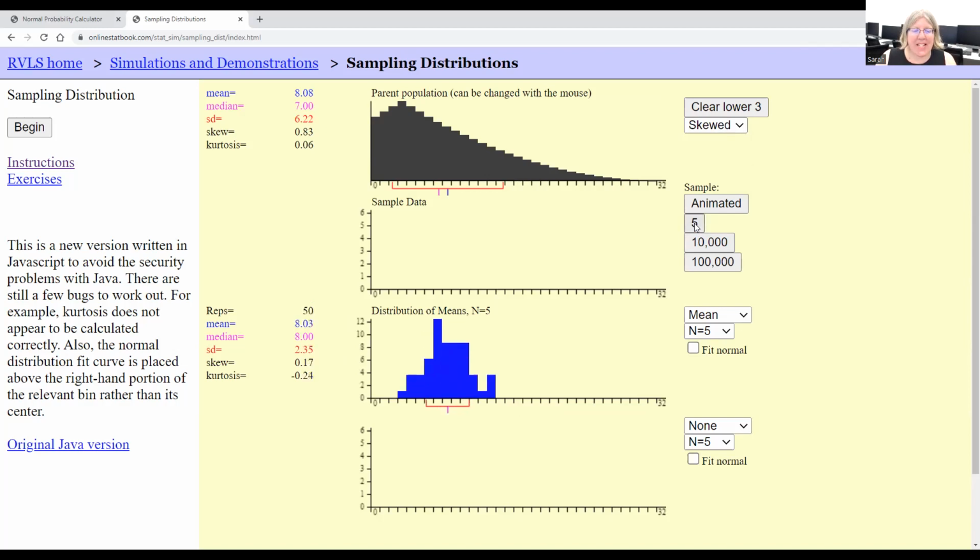And so as I add these along, so here's 50. So we're starting to get actually fairly normal looking. So we're a little over 100. So normal with a little bit of right skewed. And now as I start adding them at a rate of 10,000 or 100,000, I can really start to see that normal distribution come out. Okay, so let's go back to the PowerPoint and take a look at when we're going to get this to happen.